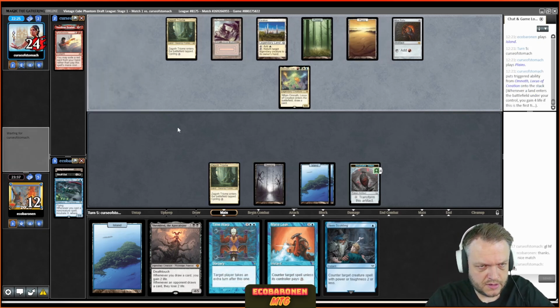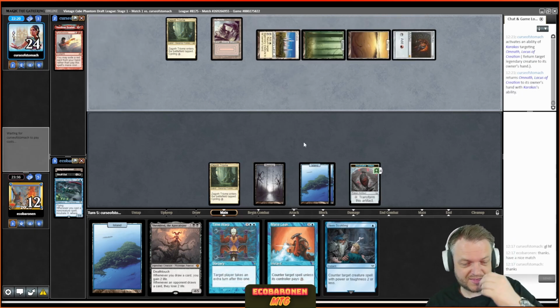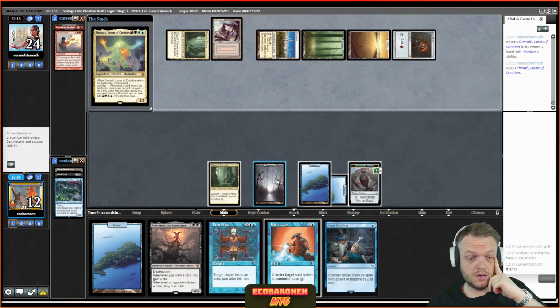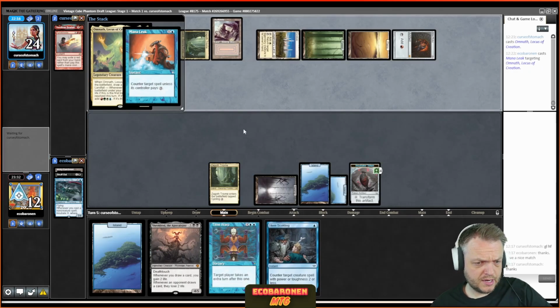I can gain life here. I do have the 4... Oh, wow. The opponent bouncing Omnath. That seems like my way to win this game. Okay, let's mana leak the Omnath.